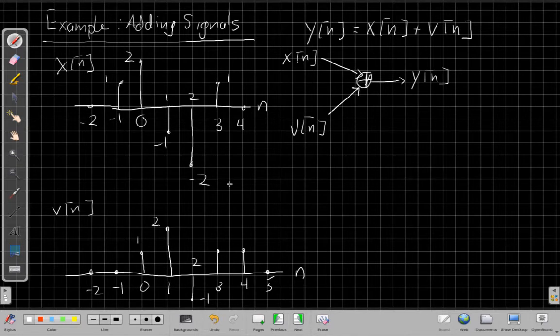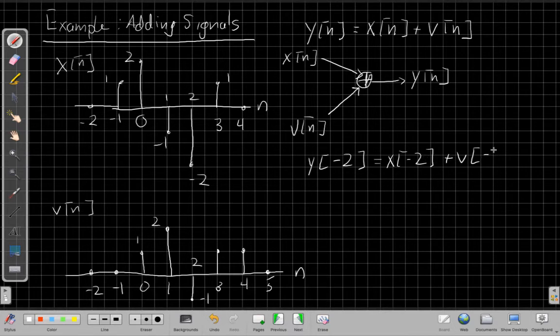So we'll be doing more with that later, but these are two ways we might talk about to represent the idea of adding two signals. But the process is basically the same as what we saw with the other operations, which is just to go through one sample at a time, one value of n at a time, and plug into the equation for n. So we just substitute, say, n equals minus 2 everywhere. We'd say y, the amplitude of y at minus 2 is the amplitude of x at minus 2 plus v at minus 2. Or if you like, you can say, I evaluate these functions, x and v, both at minus 2, add the values of the functions at those points, and that gives me the value of y of 2.